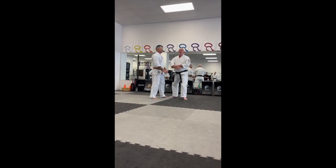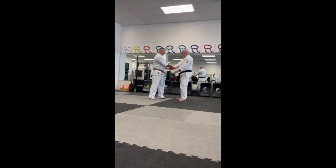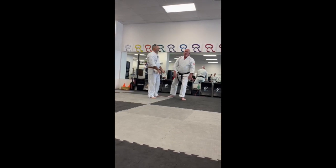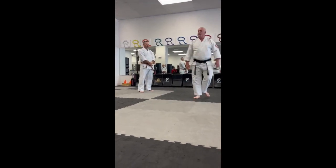And if he doesn't completely let go, so what? Right? So here we go. Step off angle. Boom. Same technique, little variation. Try it a couple times. Sure. Certainly.